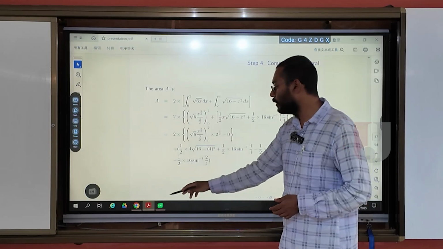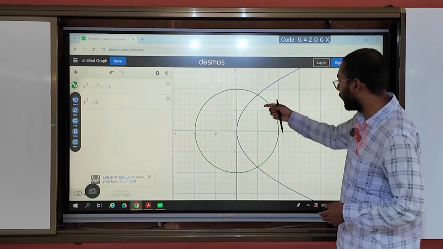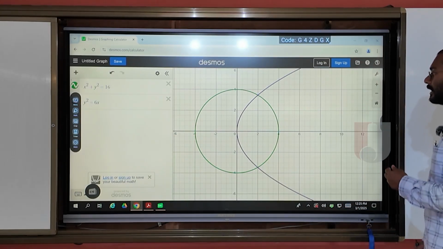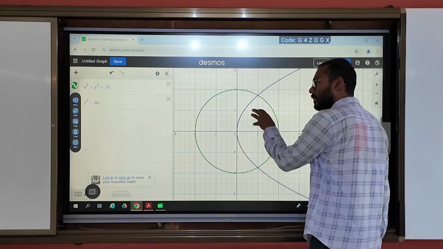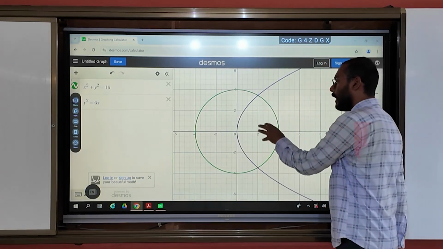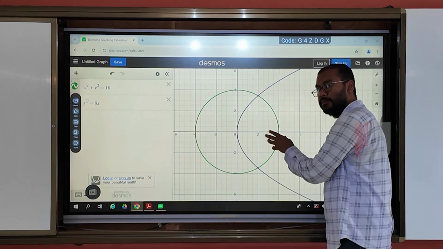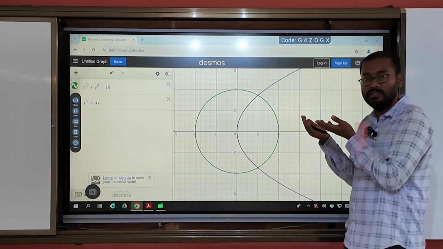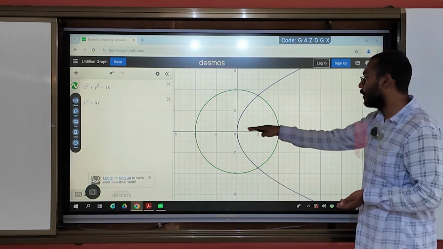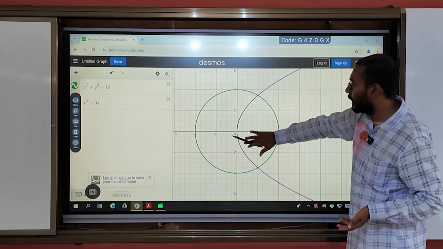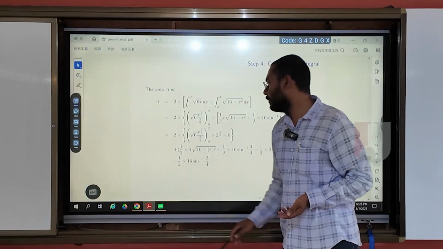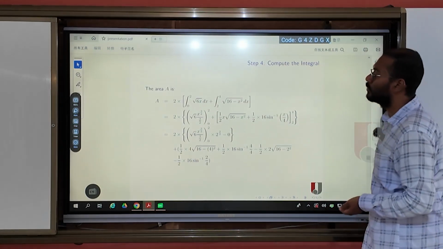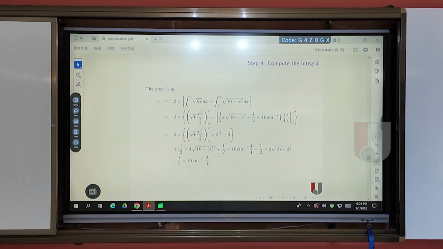Why am I doing it two times? Because you can see it is symmetric, the portion above the x axis and the portion below, both portions are symmetric around the x axis. That's why once I find out that portion, then immediately multiplying with 2, I get the entire portion, because those portions are the same. So we need not compute the entire zone, only simply compute the portion above the x axis. After that we multiply with 2, because it is symmetric about the x axis. Okay, so simply we are doing 0 to 2 root over of 6x dx, and 2 to 4 root over of 16 minus x square dx.